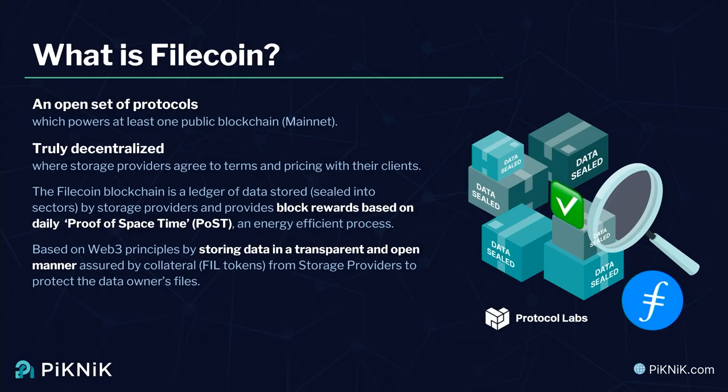It is truly decentralized. There are a number of decentralized storage providers out there. What makes Filecoin particularly Web3 is that it's open — you set your own prices. Protocol Labs doesn't tell me how much to charge for storing or retrieving. It's really an open marketplace, whatever I negotiate with customers and data owners. This is truly what we'd expect in a decentralized world where ownership is spread among many and control is in the hands of those participating.